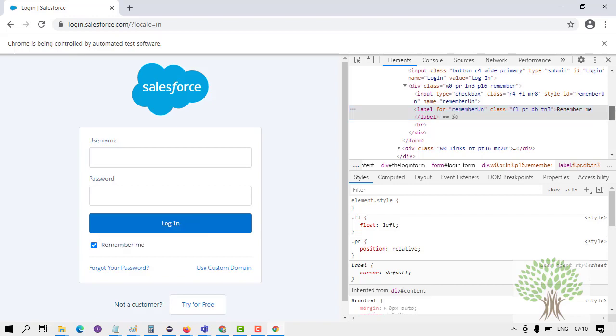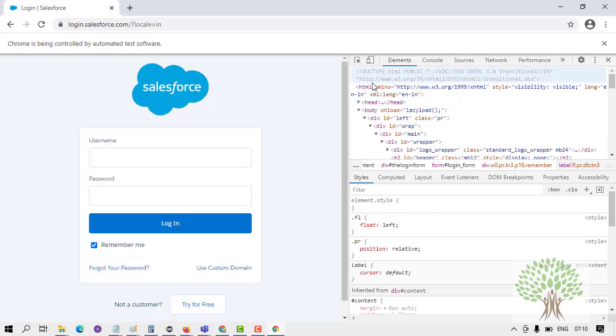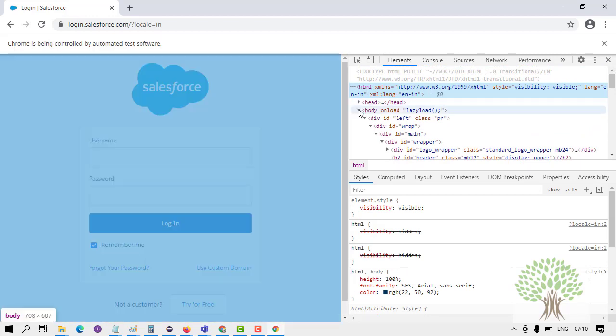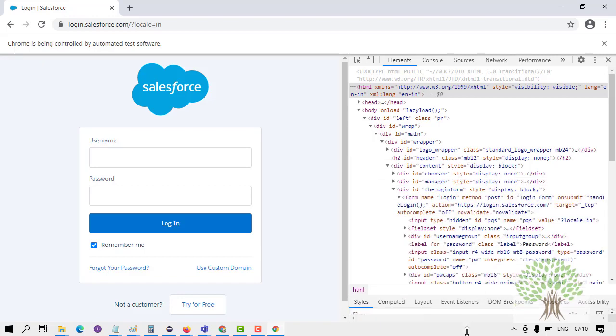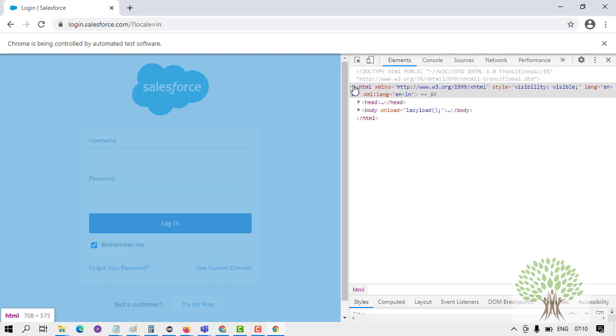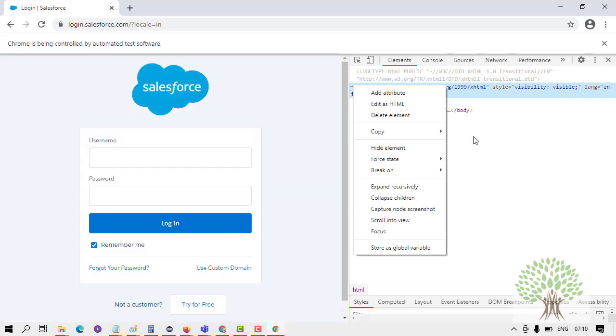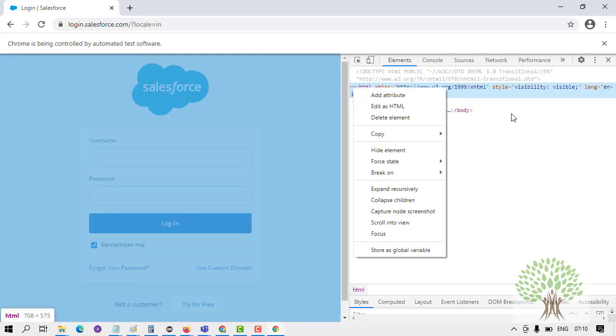Now if you talk about complete XPath, it starts from the root of the document. Look, an HTML page has a structure, that is, everything is inside this HTML tag.